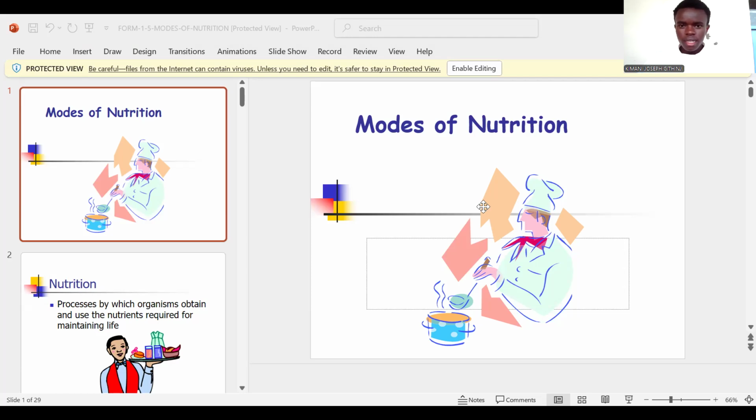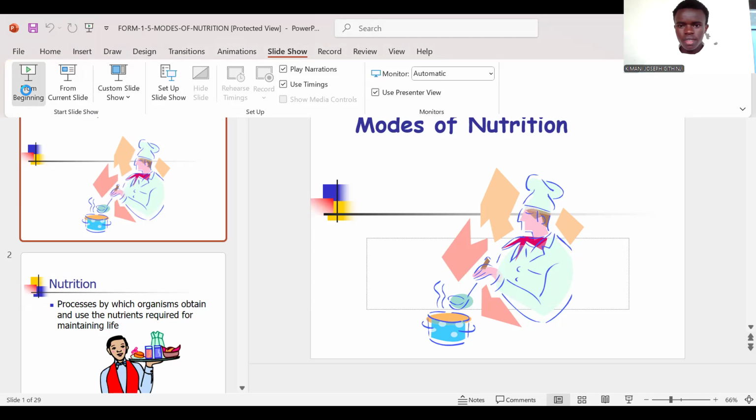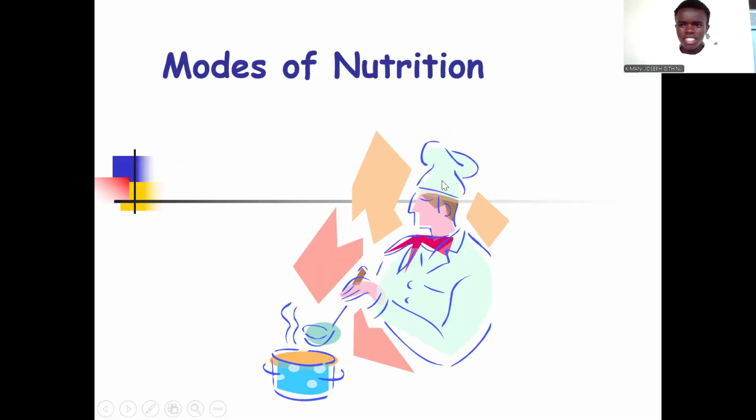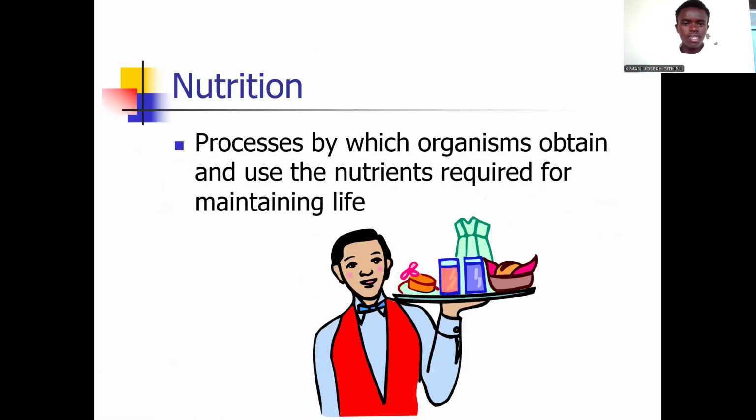Now, as you can see here on the first page, we've got this interesting picture. As you can see, this one is a chef or a cook rather. So, as you can observe, he's cooking. Now, what's the ultimate aim for cooking? This guy wants to eat or to feed, wants to acquire nutrients. So that's what we're talking about today, just feeding.